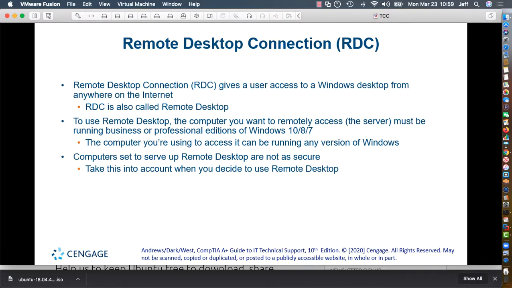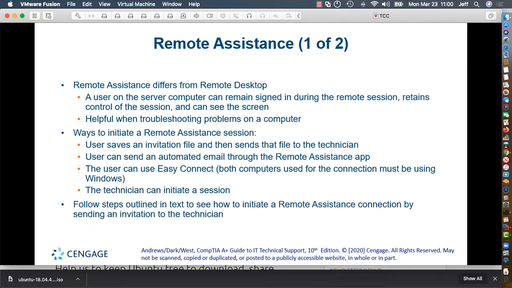Especially nowadays, a lot of people are using remote desktop to connect. Now, most of the time, in order to do that, you would create a virtual private network, or VPN. So you would VPN into the organization's network and then remote desktop locally, because you would create a tunnel that would make you appear to be local, as if you were at the company, and then you would RDP in. That way you wouldn't open it up through your firewalls. You have to have a connection first, so it makes it a little more secure.